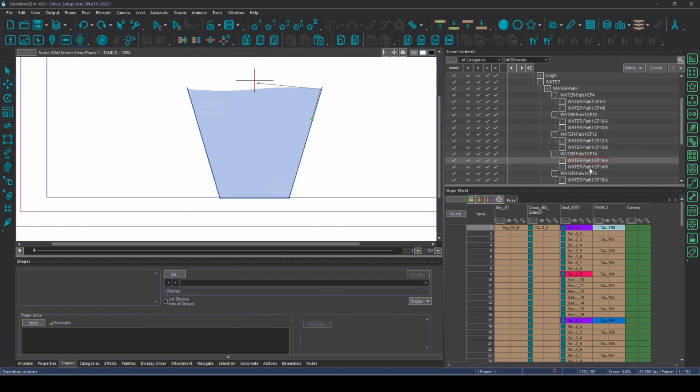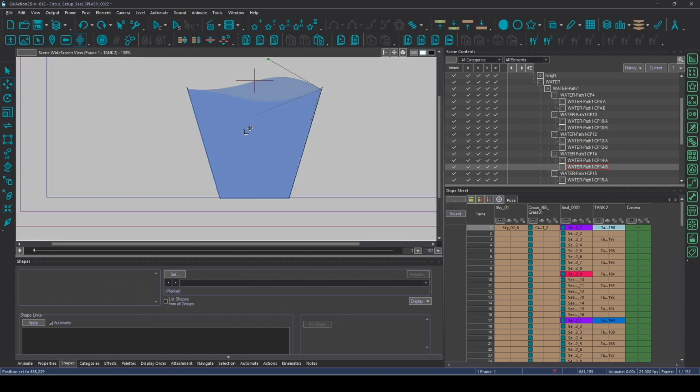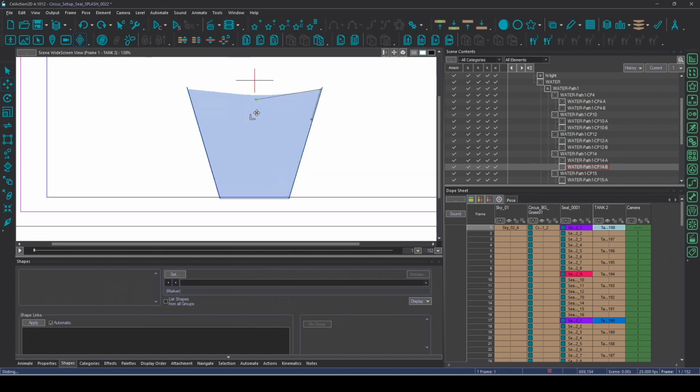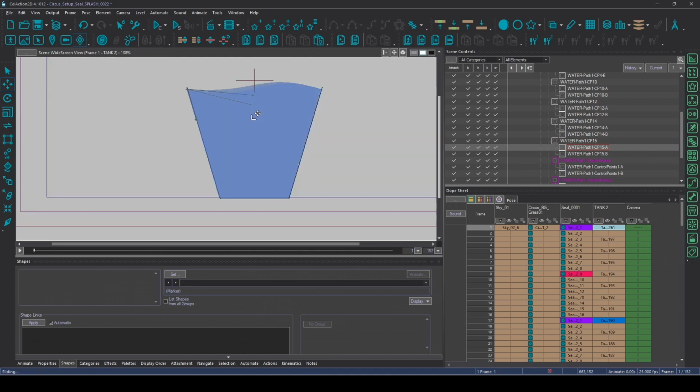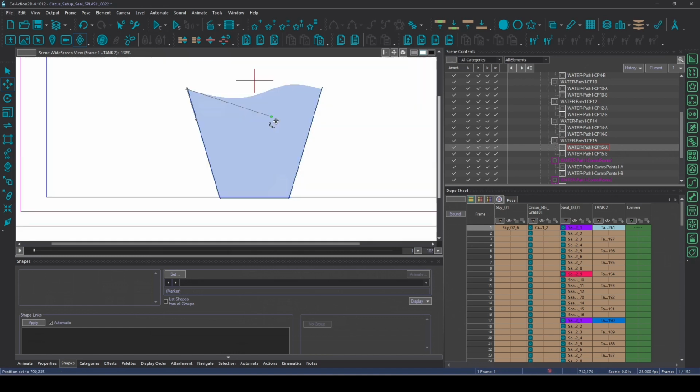I'm going to move some of the handles by choosing my Z key and just pulling it around, and you can see you change the outline of this body of water that's in the tank. And then if I was to go to the other side and choose the correct handle, I could change that curve, and then of course you can change it on different keyframes and then animate between it.